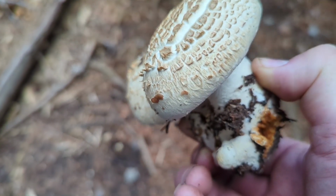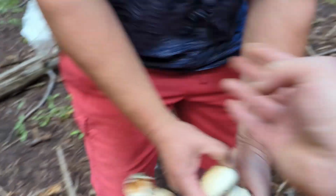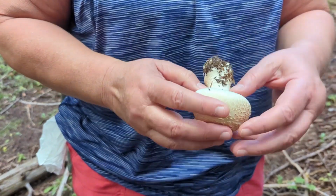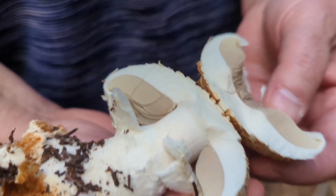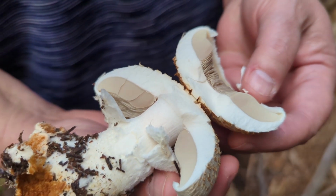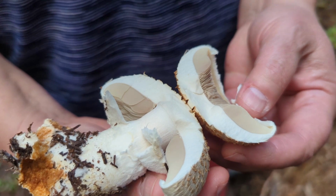Let's go ahead and just break one of those in half. Let's see if it turns yellow. Break it in half. Yep, let's look at those. Okay, see that? Those gills are turning brown, and it's not turning yellow at all. That'll be a yummy agaric.